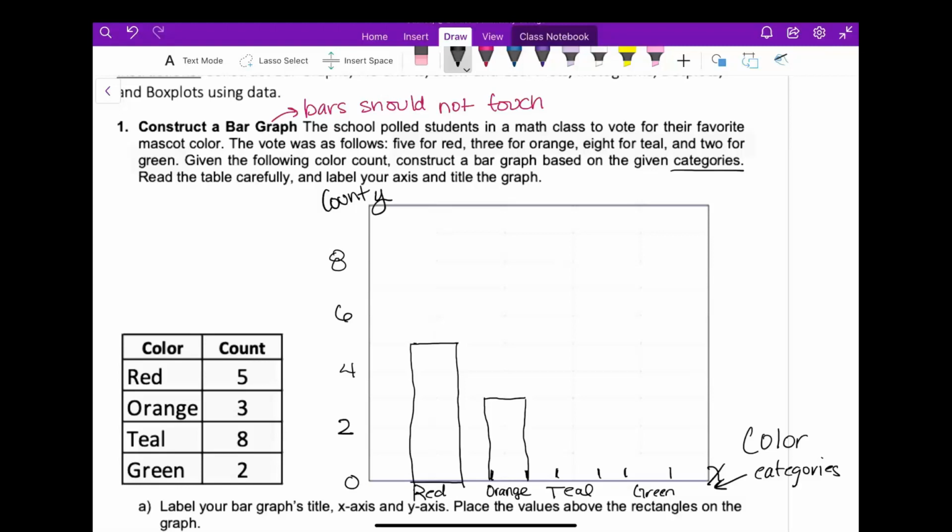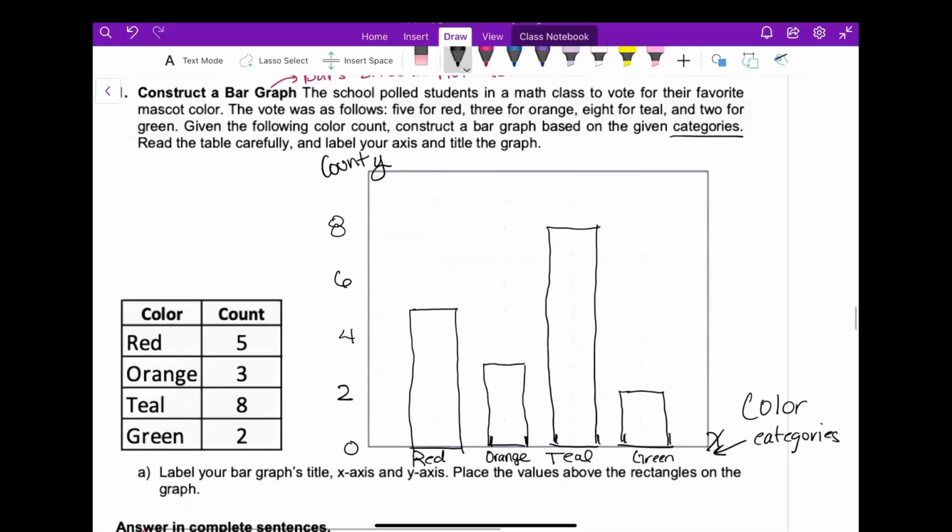So I encourage you to do that too. Teal is 8, going all the way up to 8. And green is 2. Wow. I have all of these. Beautiful.